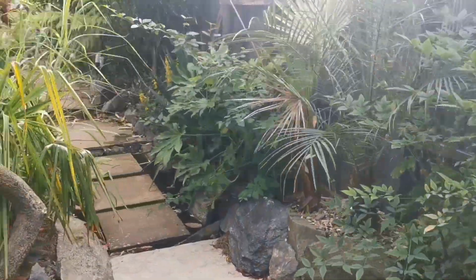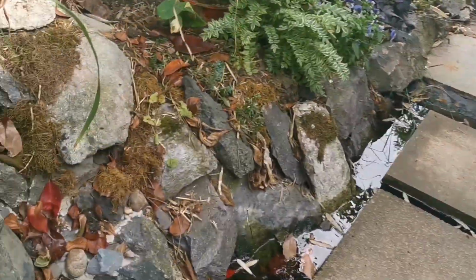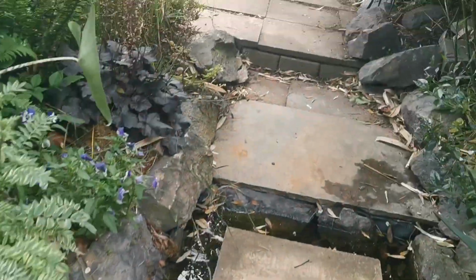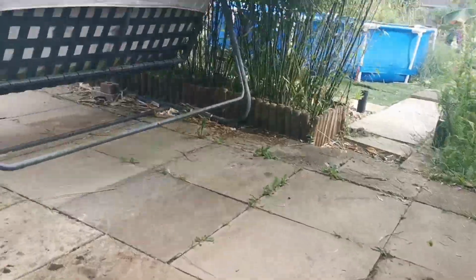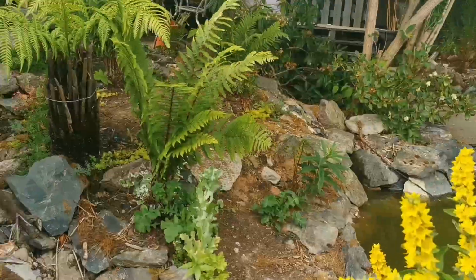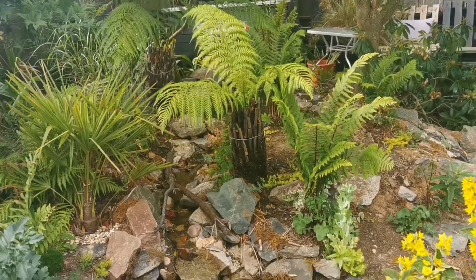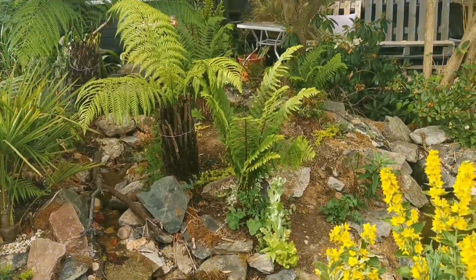You can also see down our jungle path back here. We are just waiting for the pump for the mini waterfall system back here. As we come around this way, from this angle you can see quite a lot more of the ferns and plants, giving us that jungle appearance, hopefully. On here, a lot more to plant in.